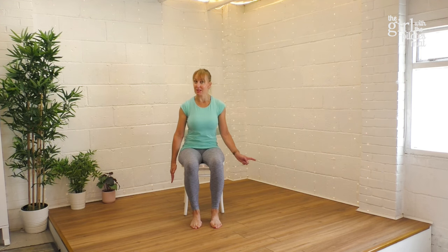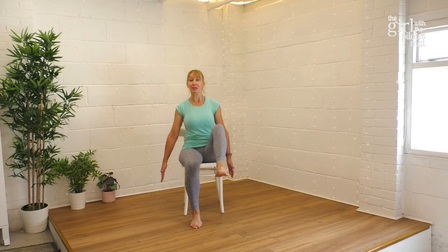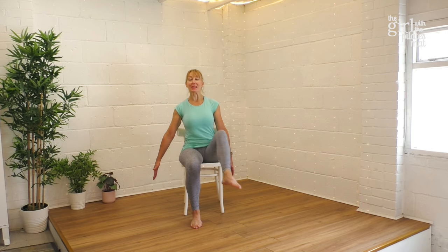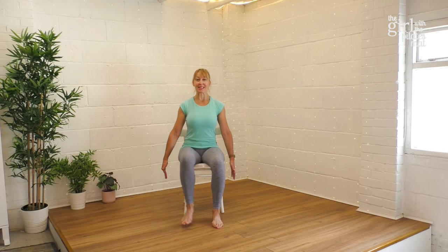Now we're going to reverse it, okay? So we're going to lift the right leg up. We're going to go out to the side, forward and down. A little harder, out and around. 3, 4, 5, 6, 7, 8. I can really feel that in my core. That's great. And other side, out.